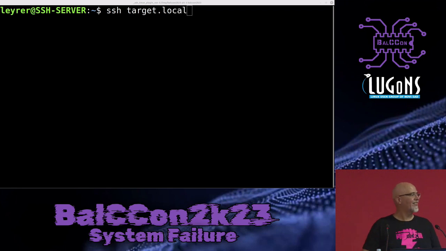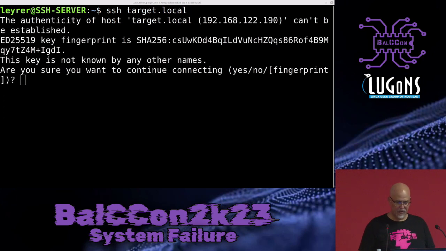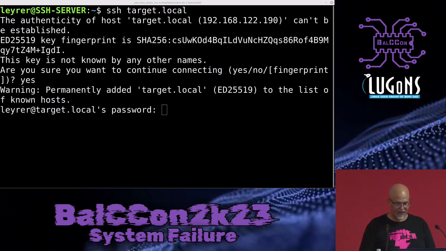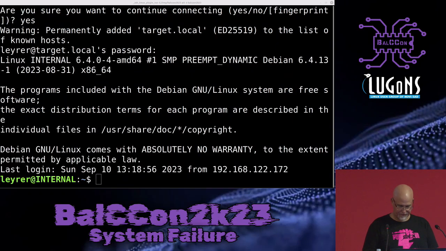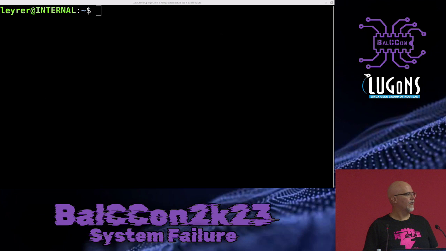Local is a strong indicator that it's a local server. It's not reachable from the internet, from your SSH client. Of course, we have never connected before, so we connect. And again, it's asking me for my password, because why not? Not the passphrase, because we haven't configured anything on that server, because we never connected before. And I'm on the internal server.